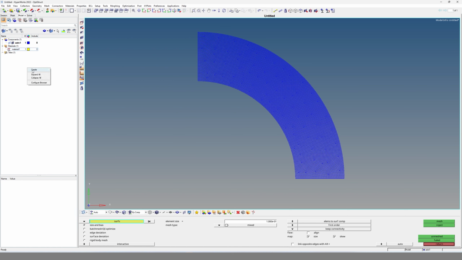Once we define the material, we have defined the property. Again, the thickness is irrelevant as we are doing a 2D plane strain problem. So a thickness of 1 will do just fine.